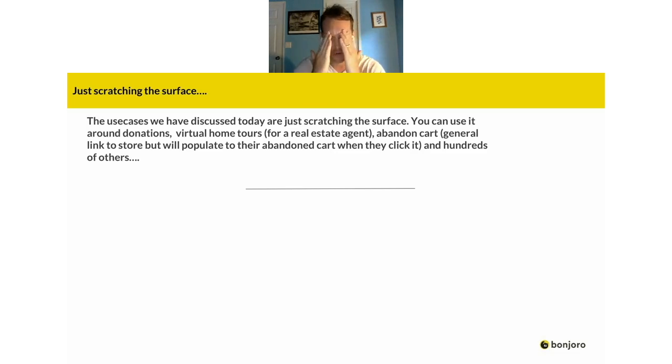We're just scratching the surface. There are so many different applications. You can be embedding donation widgets. You could be doing virtual home tours as a real estate agent. You could be doing abandoned cart. Now, note it won't be their specific cart thumbnail initially, but for almost all the abandoned carts I've seen, if you know they're an abandoned cart from your system, you can just include a general link to your overall website, like a payment page. And then when they go, it'll take them to their cart automatically based on how their computer's pixeled. So that's another application. There are literally hundreds of different ways that you can leverage or set that up.